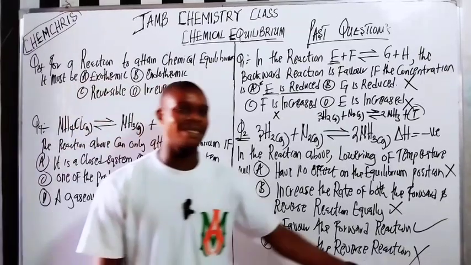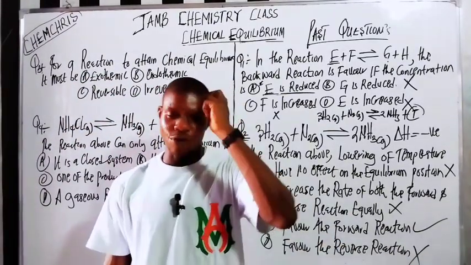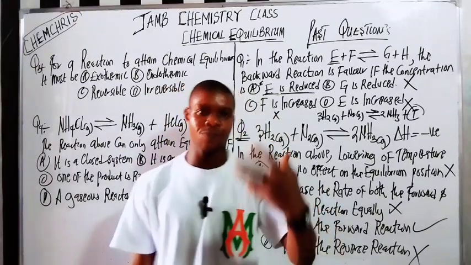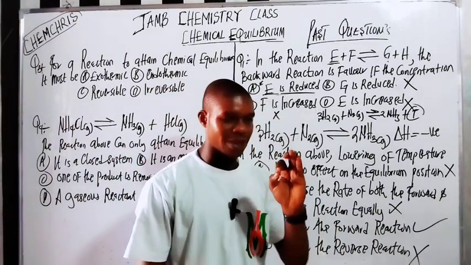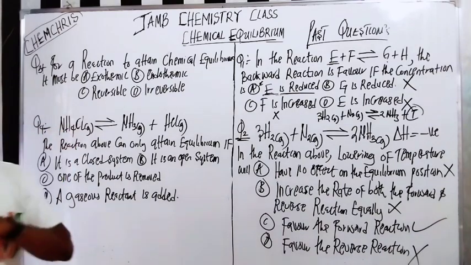So you need to be more sensitive. That's why you need to master this. Like I said, if you have not covered your chemical equilibrium, please try as much as possible to cover that topic very well. It's very important. Now let's look at question 3 and question 4. Question 3 and question 4 will not give us a tough time.